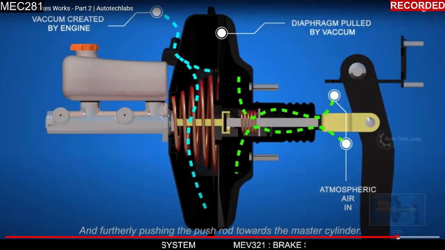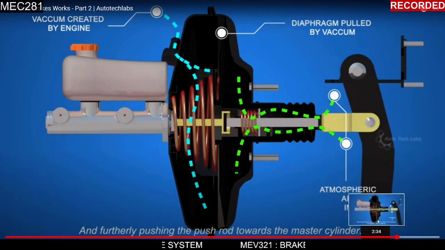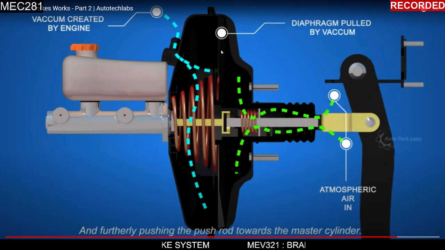Okay, so this is a very detailed video that shows you how the force from the pedal goes into the servo, and the servo into the master cylinder, and finally the master cylinder sends or transmits the hydraulic pressure to the caliper if you have a disc brake, and sends it to the drum brake if you have drum brakes in your car.